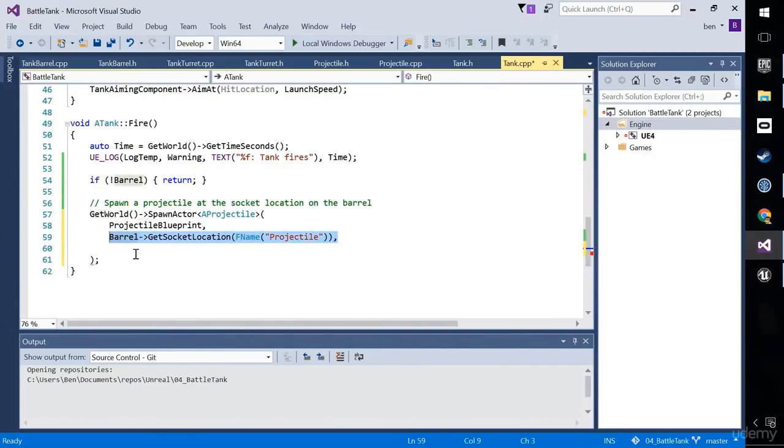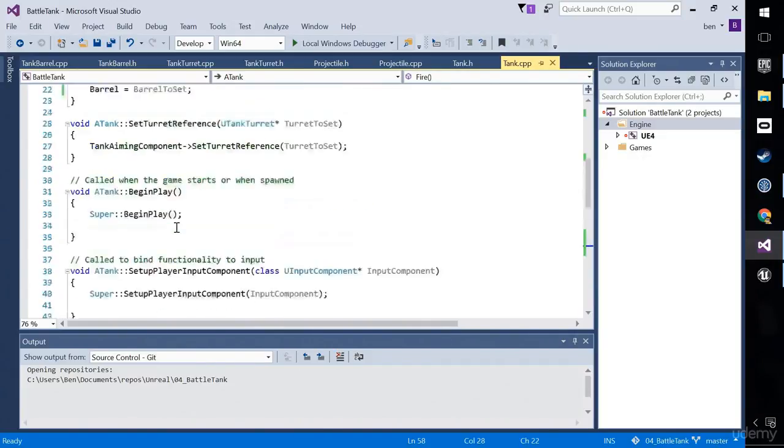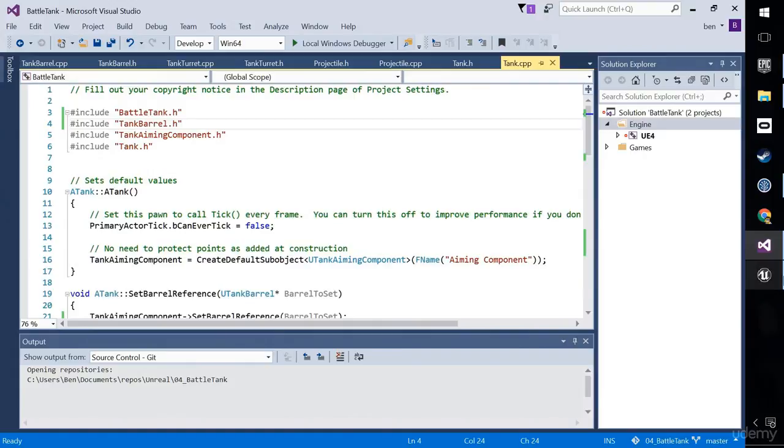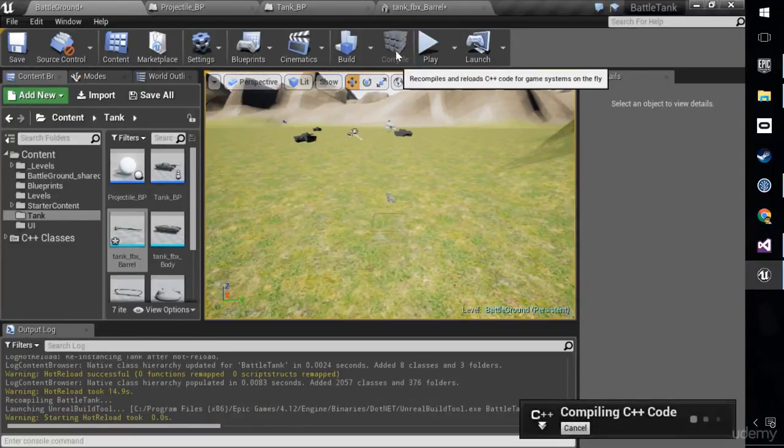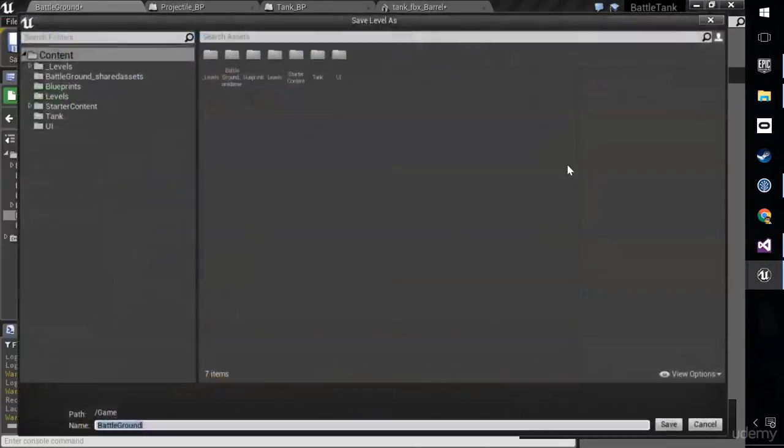The next thing is to get the socket rotation, which is almost the same with rotation. So if you did all that yourself, well done, that's really great news. I'm going to save that there. Think about whether anything else needs to be included. Are we doing anything on the projectile? We are using a projectile class here. We're using a projectile blueprint. I think we are going to need to, yes, we are going to need to include the projectile. Let's see the compilation error if we don't. Save everything as we go, just so that you see that error.